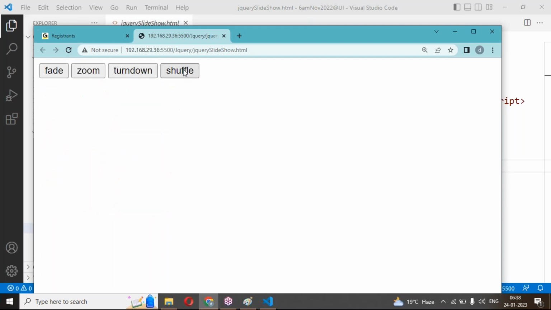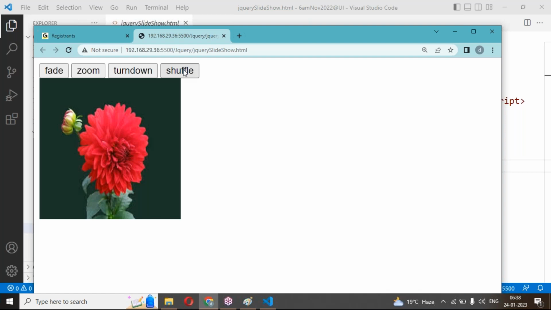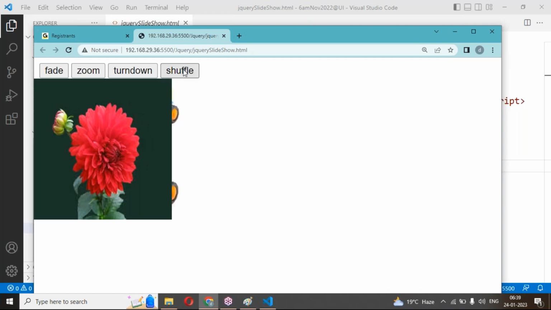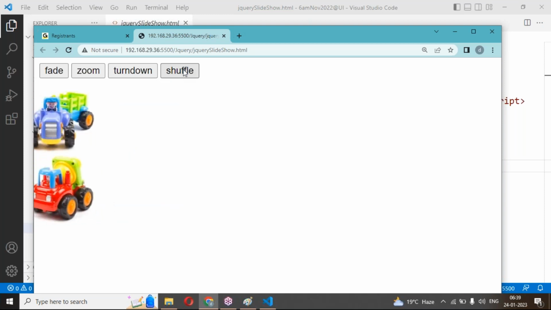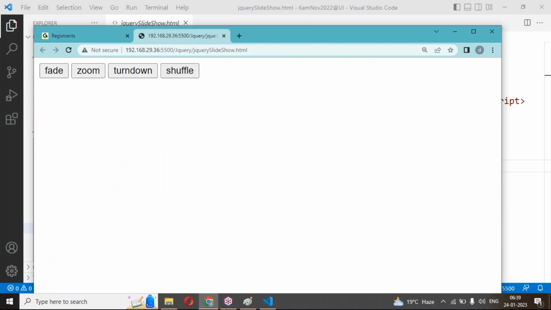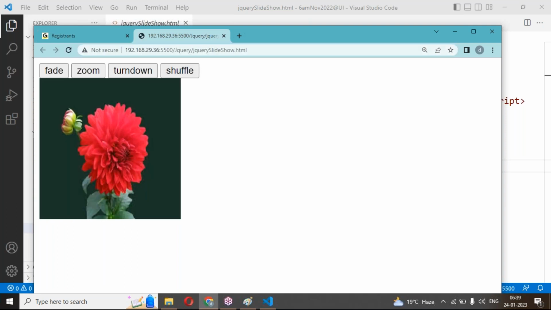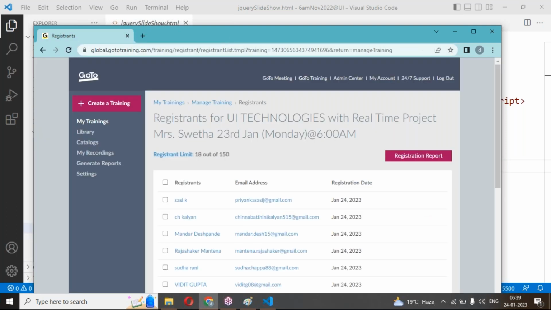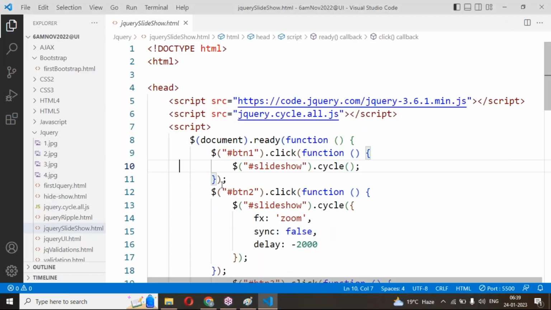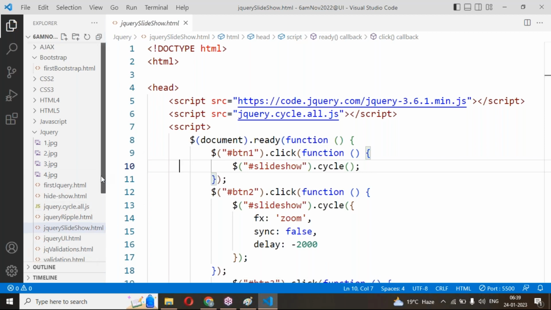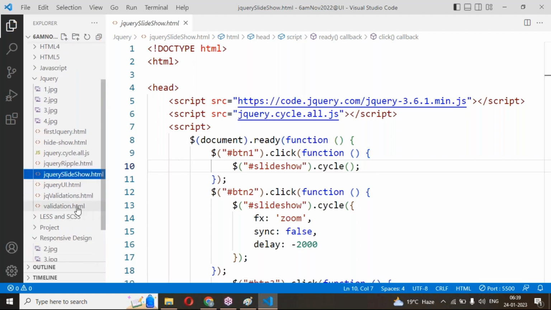Okay, here shuffle. So the shuffling effect, here itself you can see shuffle. See, it will go back like this. So this way it will display that output for the program. This is shuffle. Like this, we can show our output to the user. This is the way we can create shuffling effects.